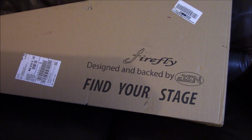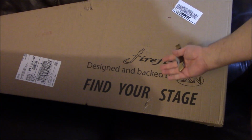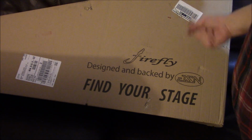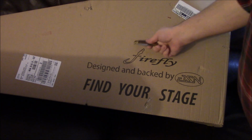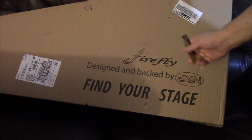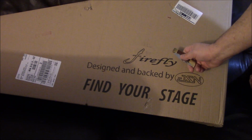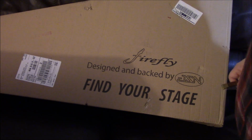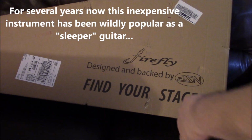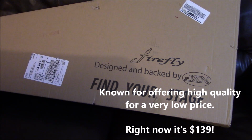I have some gear that's really expensive, I have some gear that's not so expensive, and this would fall under the gear that's absolutely not expensive. This is a guitar that I purchased off Amazon. It's called a Firefly. It's a copy of a Gibson 335 model, basically. It's a semi-hollow body guitar. It's supposed to be red, a red sort of gloss finish. And I just got this from UPS, and I thought I'd yabo it with you today. So, without further ado, let's get to the yabo.